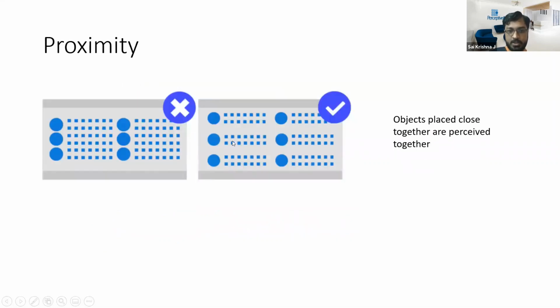And then the next principle is that of proximity. Now here, I couldn't find the most perfect example, so I got the symbolic representation that I'm showing. Here we say that objects placed close together are perceived together. So if you see the picture on the left, this is something like the proximity principle. If it is not applied, then how will the data look? Everything will be close together, and you cannot distinguish between those different groups in the data because there are no gaps.